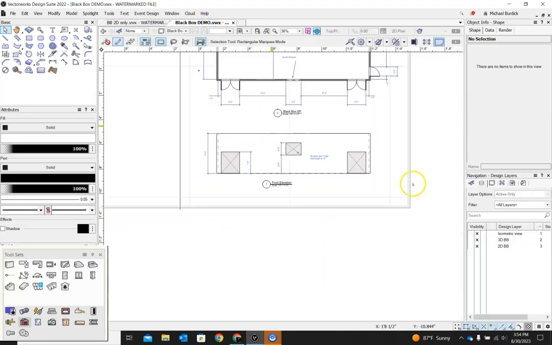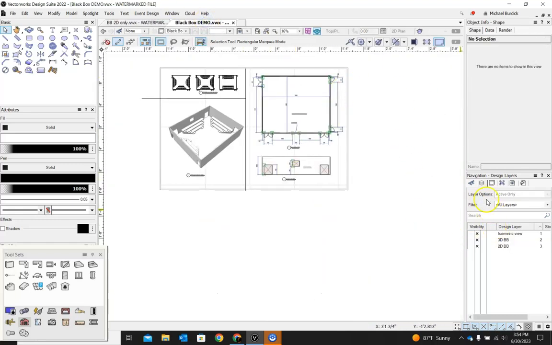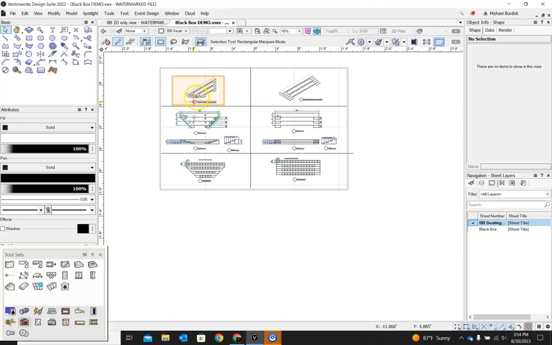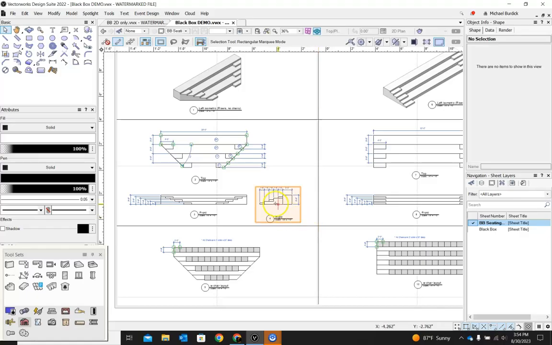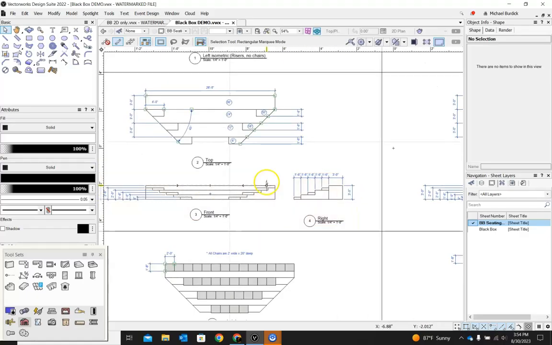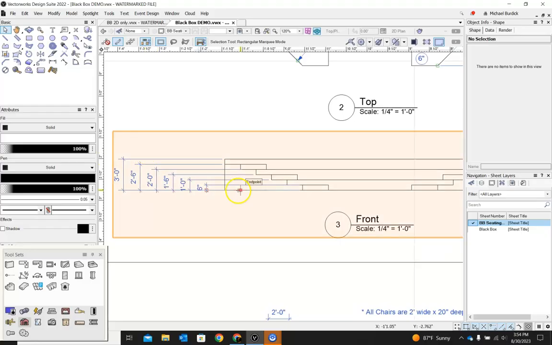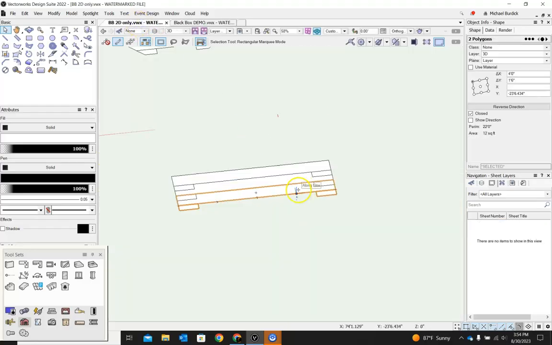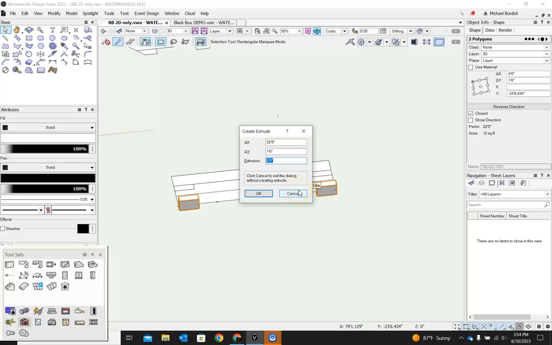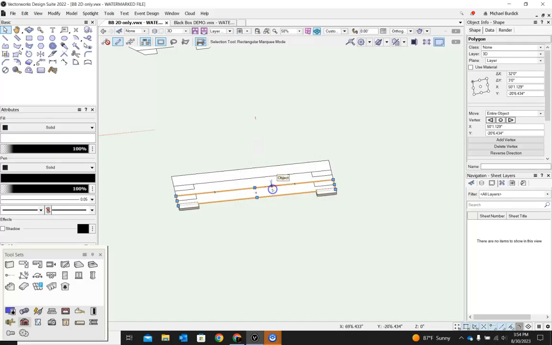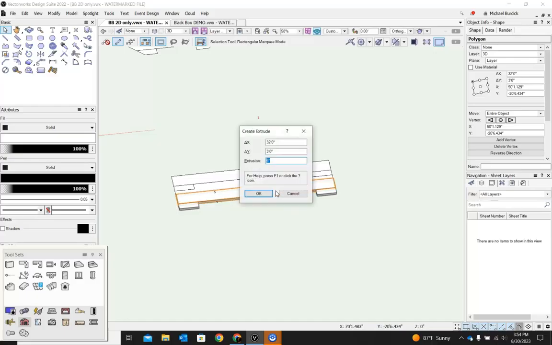Again, you can reference this on the handout. You'll see we have all of our dimensions on here. So each of these steps up 6 inches as we go up our riser. So those ones, Control E to extrude, 6 inches. This one, Control E, 1 foot.